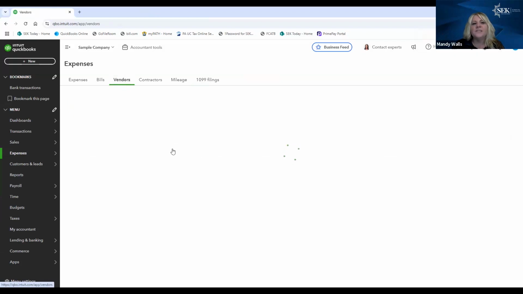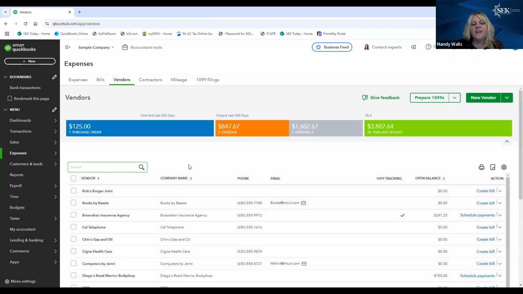So QuickBooks does not handle, like I said, they handle 1099 NEC and miscellaneous well. They do not handle any other forms. You can, however, track them in QuickBooks by using the other box information. It's just kind of a thing that you just know these vendors are for 1099-Gs and these vendors are for NECs.